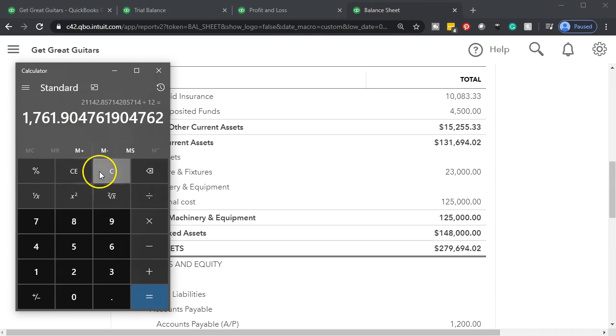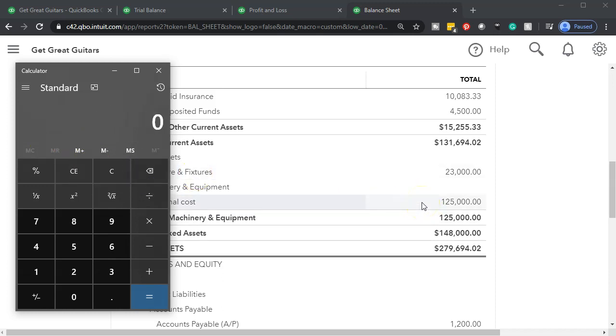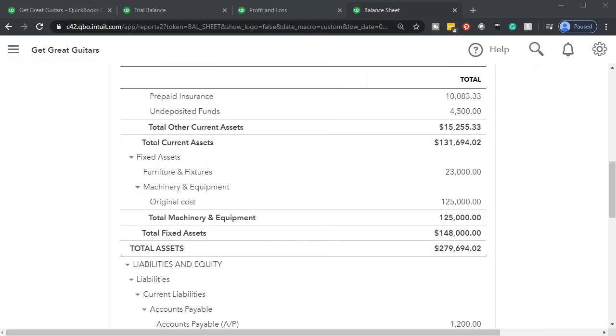So this is what you would typically think. If I had to allocate the cost over, I'd say, well, what's the total amount of the property, plant, and equipment? Well, it's 125 plus the 23,000. And how many years do I expect this piece of equipment, or these pieces of equipment in our case, to be used over? And we're going to say 7 years. So if I divide that by 7, that would be 21,142 per year. And we're looking for 1 month of depreciation. So I'm going to divide that by 12 months to get 1 month, which is, I'm going to say, 1761. Let's just make it 1762. So I'm just going to record this for 1762. All right, so that's going to be the amount we're going to record it for.